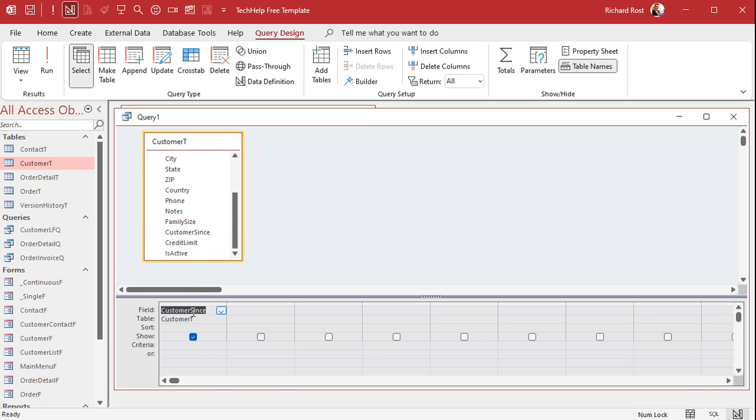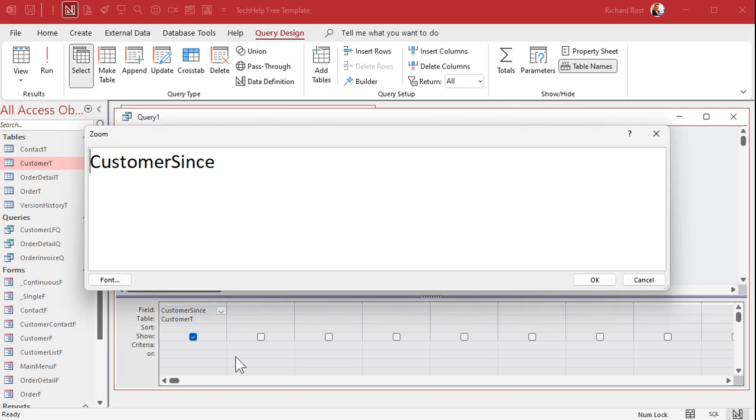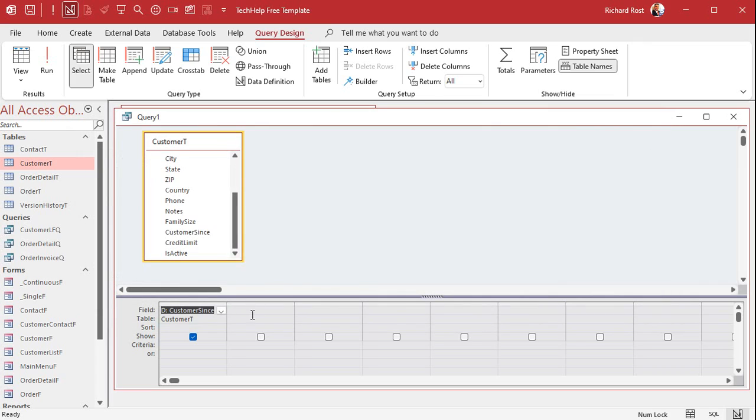Now, I don't want to have to keep referring to CustomerSince, so I'm going to alias that guy. I'm going to say D:. In other words, I'm going to call CustomerSince D. This is a shorthand. It's easier to type in all my things and all my other calculations here. Just refer to it as D. And you can plug any other value that you want in there.